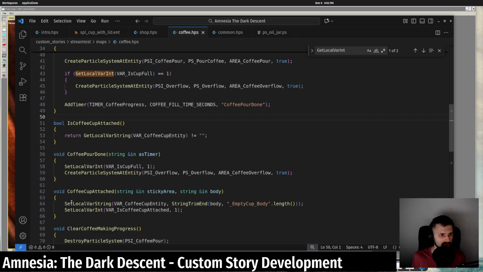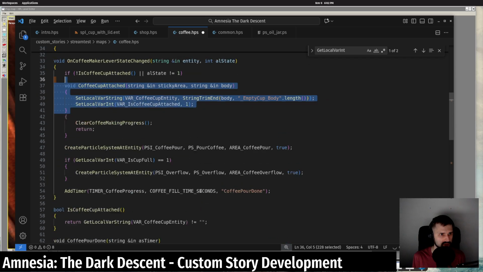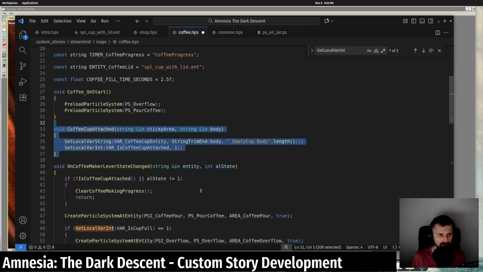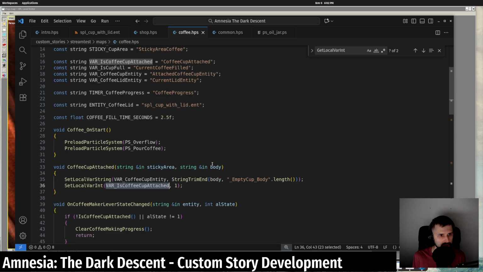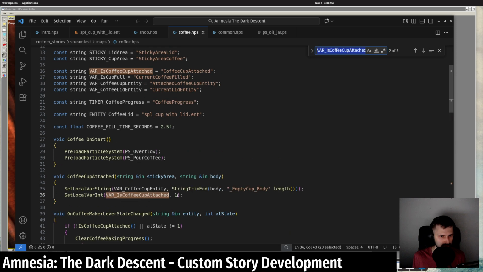And also, when you attach the coffee cup, that's actually something that happens logically before I pull the lever. At least I would expect it to, right? So when you attach the coffee cup, normally here you set this variable to 1. We're not going to do that anymore.